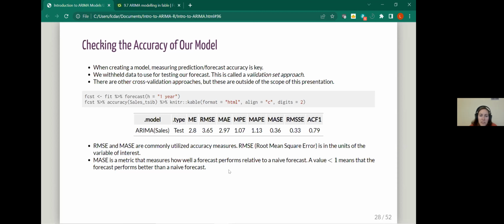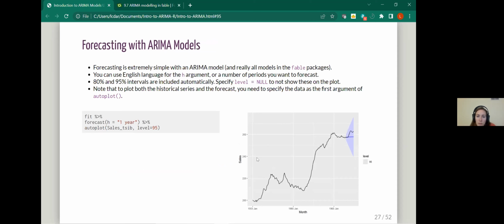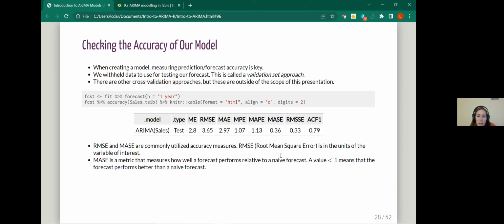I haven't done a lot of digging into that, but it's more of a directional thing versus an absolute number. So an RMSE of 3.65, considering we're dealing with units of 200 something, is not too bad. But of course, what is too bad would depend on the problem in question.